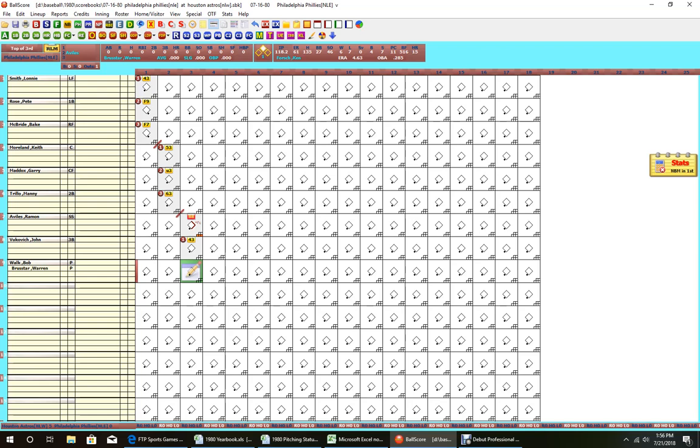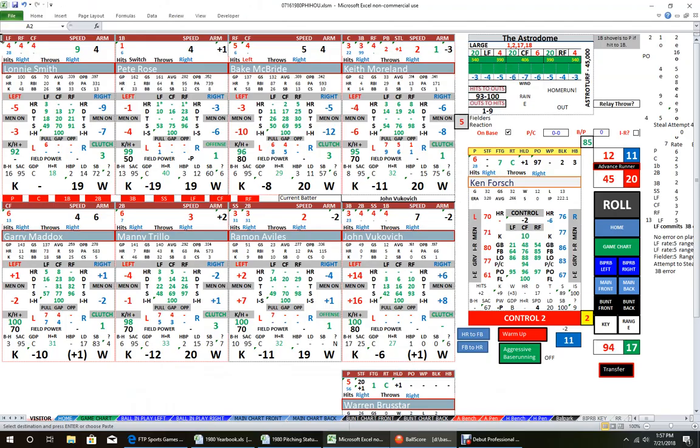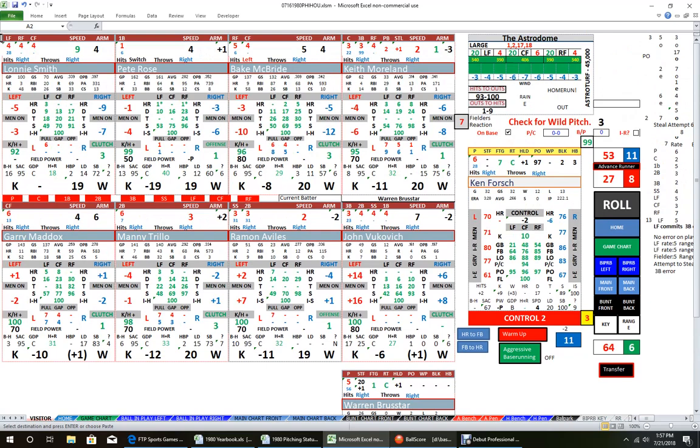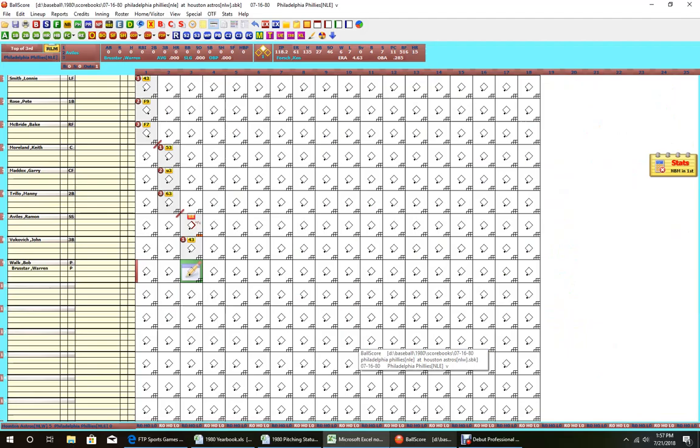And it brings up Warren Brewster. You know, Warren Brewster is not a good batter. Probably never even batted in real life. But he's got to bat here just the way the cards fell in this game. And we'll throw the pitch. Chance for a wild pitch, no wild. 11, he strikes out on a plus 20. Yeah, I'm sure he batted then because you don't get a plus 20 unless you struck out a lot. So, Warren Brewster just plain simple strikes out, which is probably best.